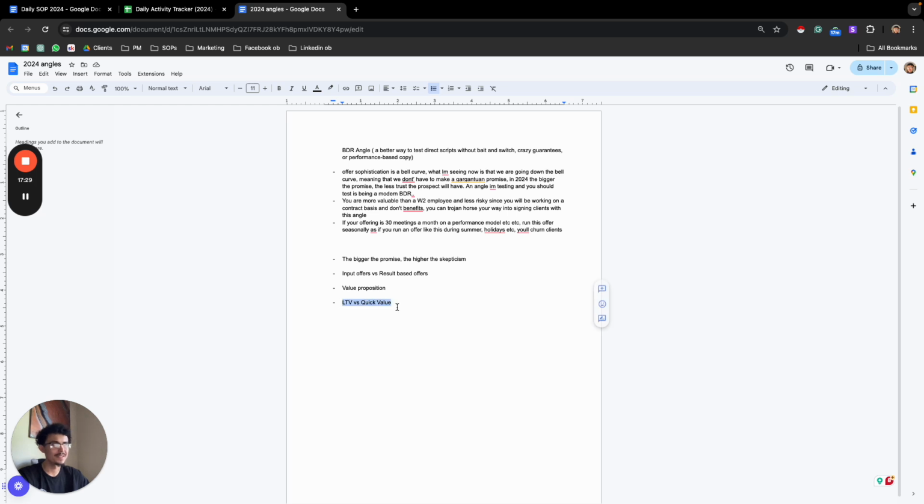But of course, when you mix these things in, when you amalgamate these two, then you're swimming beautifully. When you can collect a $5,000 upfront setup fee and then a $2,000 retainer, and then they stay on for 12 months. That's beautiful. That's perfect. That's a perfect scenario, right? So guys, use this angle. Let me know how that goes for you.